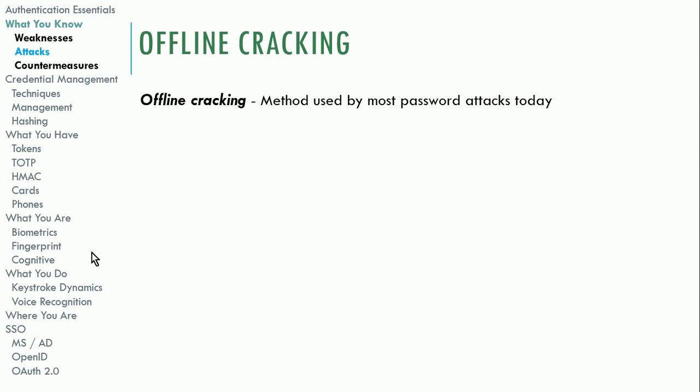But if you have just that signature for the password, the hash output of that password, or some people call it the digest, you don't know the password. But what you could do if you had the digest is try to find another combination of characters that produces that exact same digest. And then of course you will know the password once you do that. So that's what offline cracking is. It's getting a hold of that digest so that we can try to brute force to figure out what that password is. And there's a variety of methods to do that.